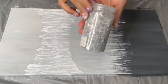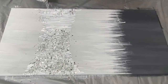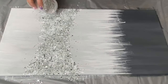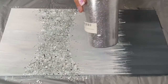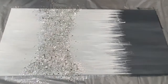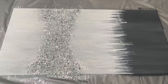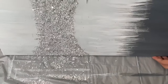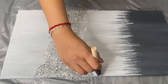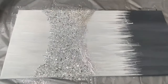After adding a generous amount of Mod Podge, I sprinkled down some crushed glass that I bought at Michael's. On top of that, I sprinkled down some fine silver glitter. I also added some of the silver glitter that I bought at Hobby Lobby on top of that. Then I added another layer of Mod Podge to the bottom of my design and I sprinkled both glitters on top of that. Then I shook off the excess and let that dry.